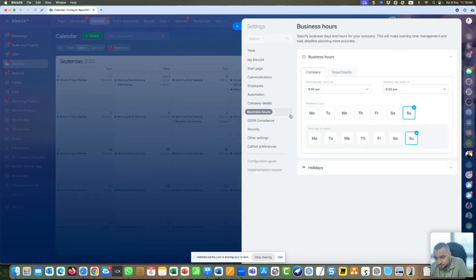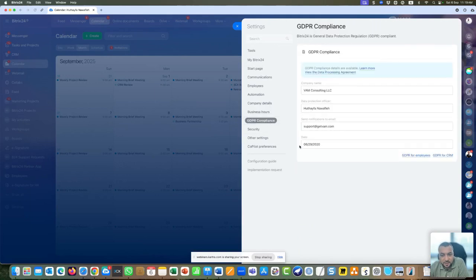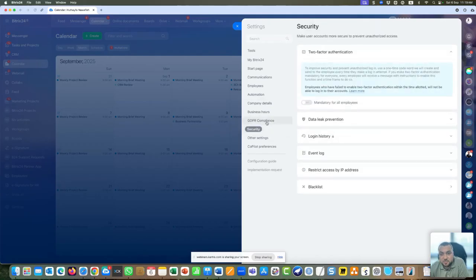Business hours. Okay. From which time to which time, what are the holidays, and so on. The general data protection rules, the compliance with that, all that's fine. Security, this is to enable two-factor authentication for all employees. So when they log into Bitrix, they should receive an OTP and so on.